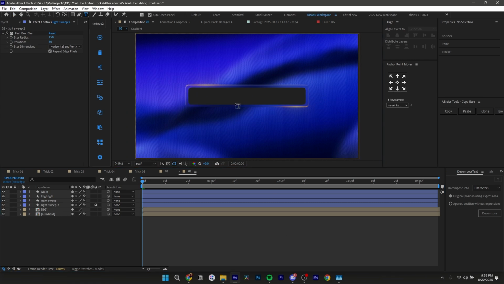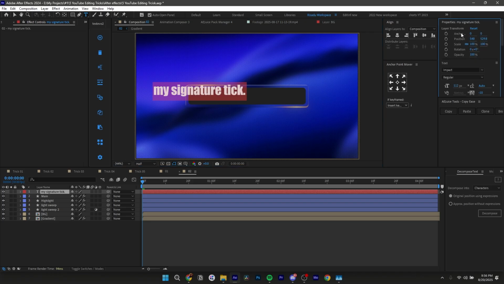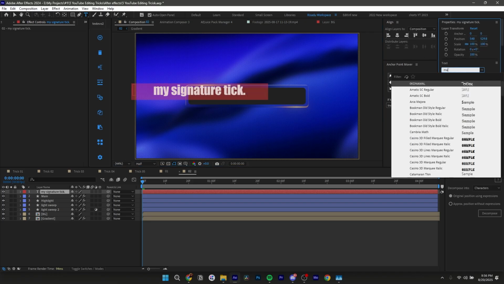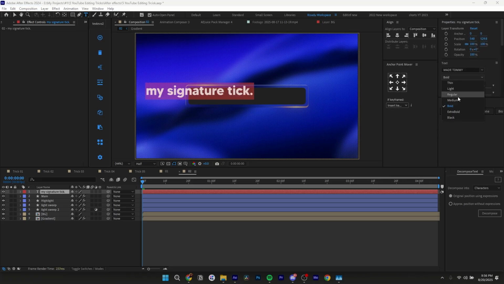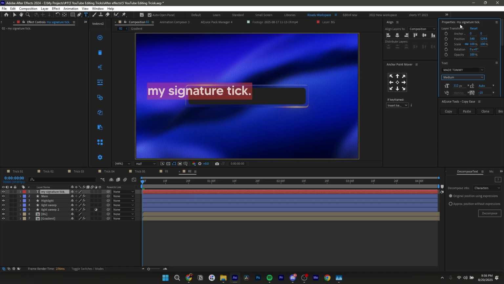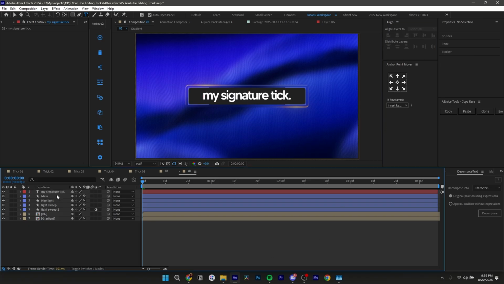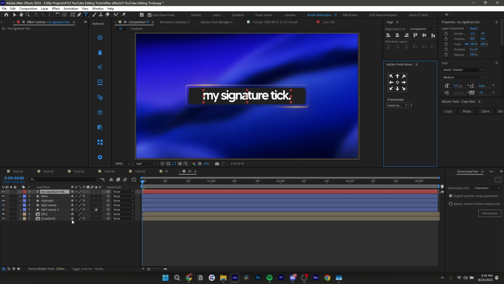And now I'm going to add a text, but you need to make sure that you use a good font that can match this. So I'm just going to use my main font, which is Made Tommy Bold. Actually, I'm going to use the medium one because I think that looks pretty good. I'm going to change the spacing to 78, put that in the very center, and once you've done that, you can probably lower the scale and everything.